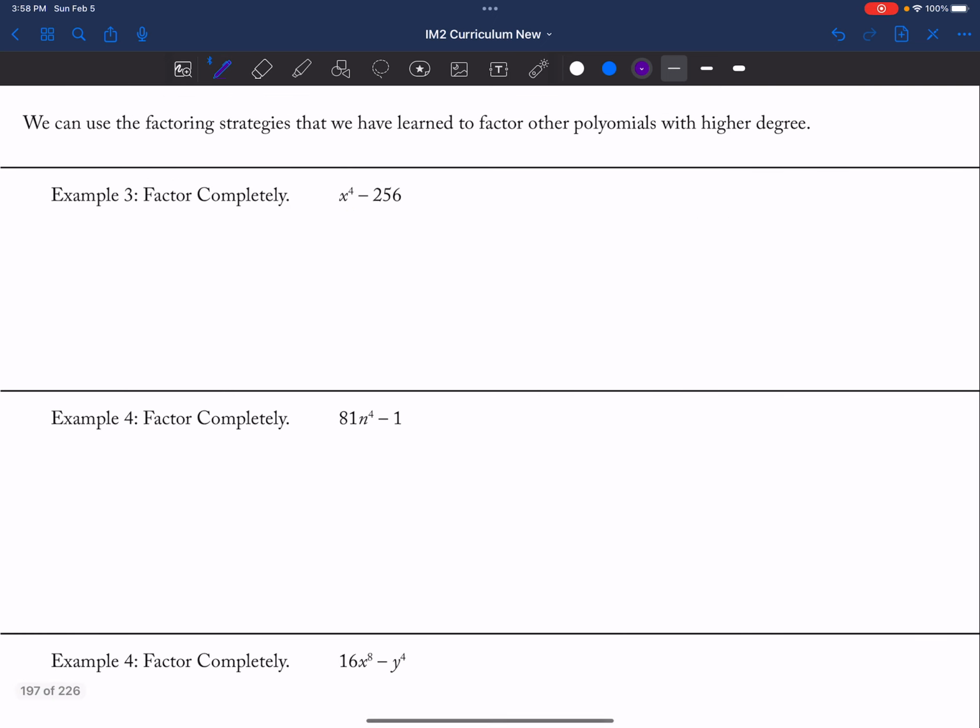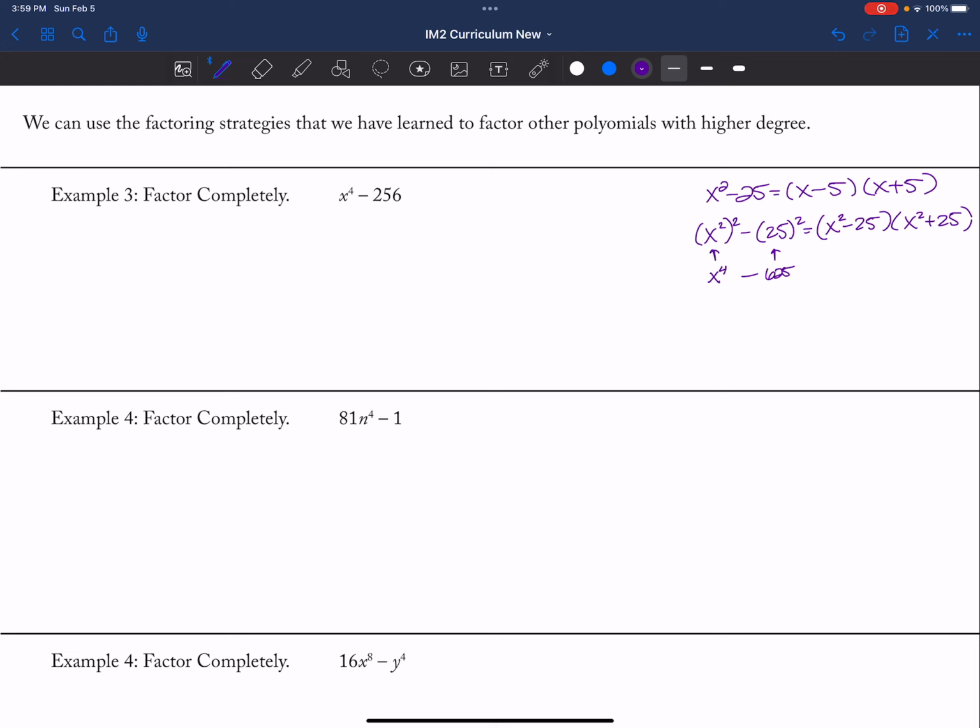Okay, so now if I have something different, like this, it kind of looks like a difference of squares, because it's to the 4th power. So remember when I had my x squared minus 25, right? That factors to x minus 5 and x plus 5, which doesn't make any difference whether I write the addition first or the subtraction first. Now if I had x squared minus 25 squared, then this would have factored to x squared minus 25, right? And x squared plus 25. This simplified would have been x to the 4th, and this simplified would have been 625.